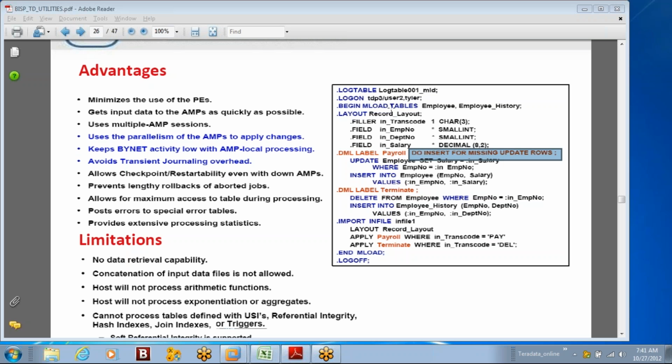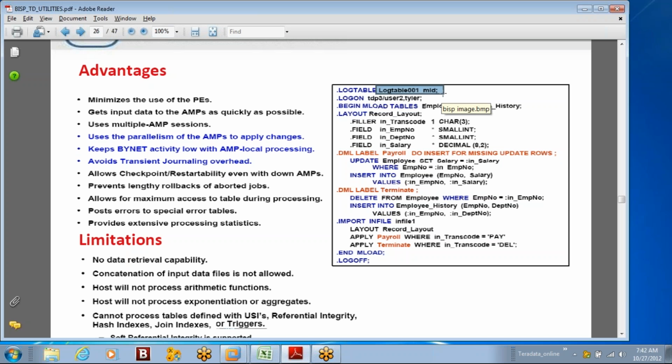So the log table is there and the checkpoint of 15 minutes is there. After 15 minutes, it will log the data status, that so many records are processed successfully, so that in case of failure it will see the log table and start from the last checkpoint onwards. One more thing: if you give a checkpoint less than 60, it takes it as the number of minutes. If you give a number more than 60, it will take the number of records, so after each that many records we use a checkpoint.